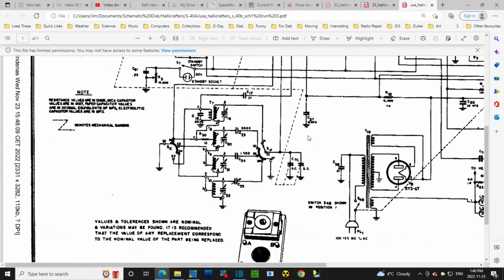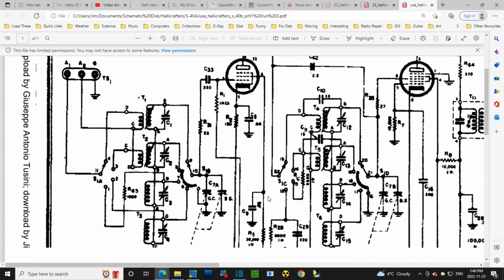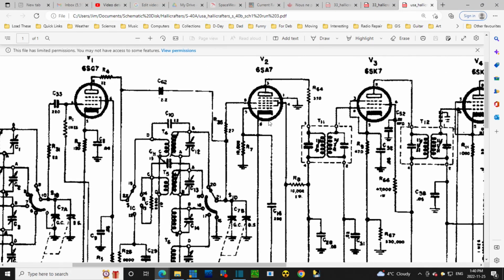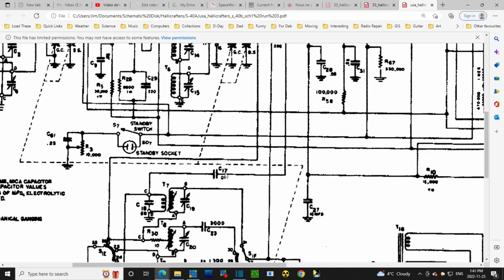Okay, here's the more correct schematic. It's got the correct rectifier tube here. Fortunately, it's not quite as nice looking as the other one, but we look at what we're interested in. 6SA7, pin number 4. Come down, there's the 10,000. Where is the capacitor? I don't get it. This might be it.